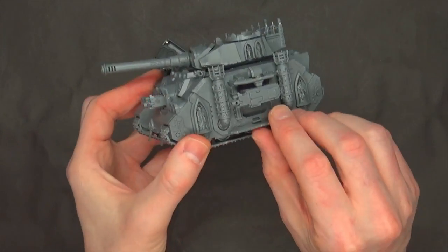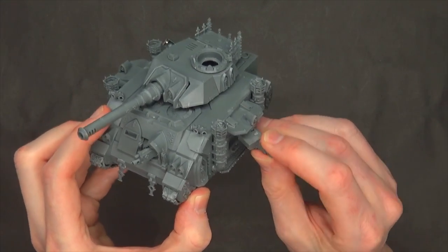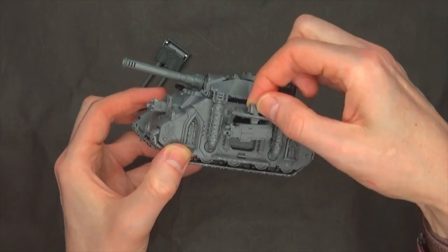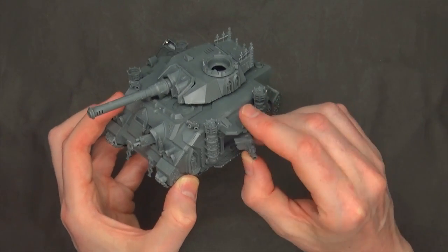What I like about the design here is the old Predator was not well done, I think, and this is well done. Like, it moves. I think this is nice and sturdy. A lot of people had breaks right here from the old plastic design, and you ended up having to either pin it or add magnets as well.